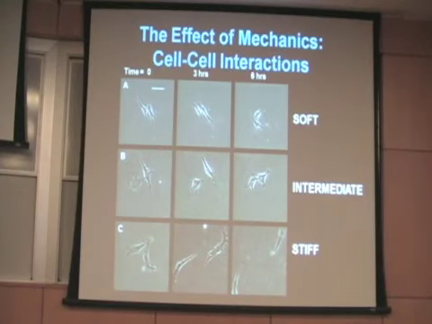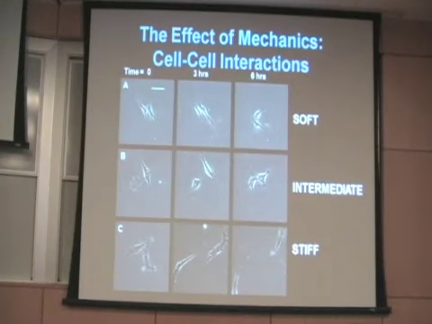So it's sort of well established now that if a surface is more compliant, cells tend to spread less. Just like if you give them less ligand, they tend to spread less. And so we looked at the behavior of these cells on very compliant substrates to investigate how cell-cell contact varies based on the compliance of the substrate that you're giving the cells. And what we found is that on soft substrates, the cells tend to stay stuck together throughout the duration of the experiment. So this is a 6-hour time course, but if you had watched these cells for 12 hours or 24 hours or 48 hours, assuming that they don't divide and assuming no other cells come in the field of view, these cells stay stuck together.